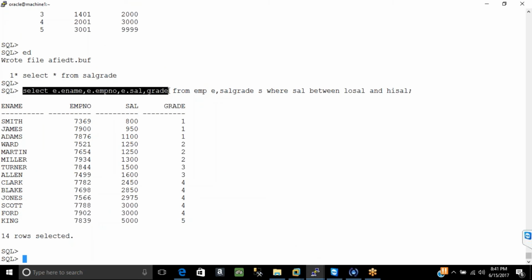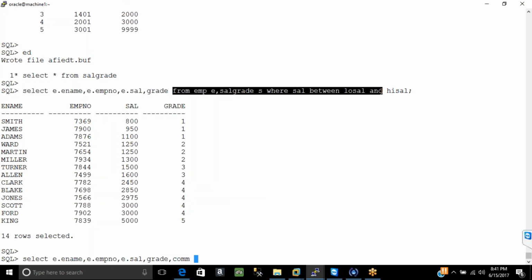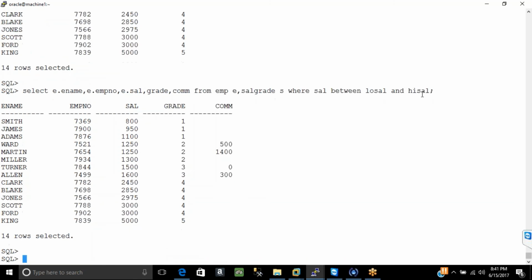Let me use one commission column also here. The commission column is from the employee table, so I don't have to mention the alias name with this.